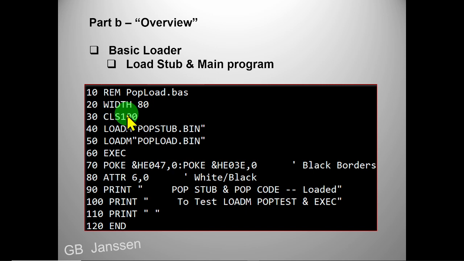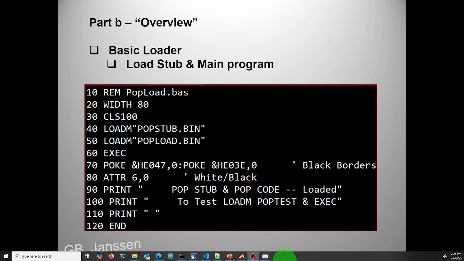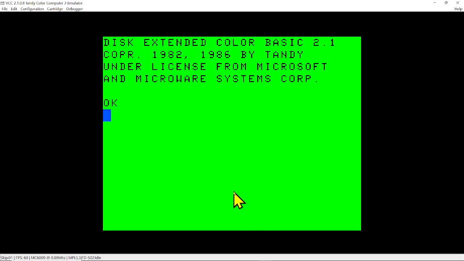I don't know if you're familiar or not with CLS 100, but let me bring up, I got VCC running here, just like I just booted it, and I'll do a width 80, and I'll do a CLS 100, and that will give us the names of the two authors of the code, the high resolution, extended, super basic, whichever you want to call it. That's the two people that actually did the code.